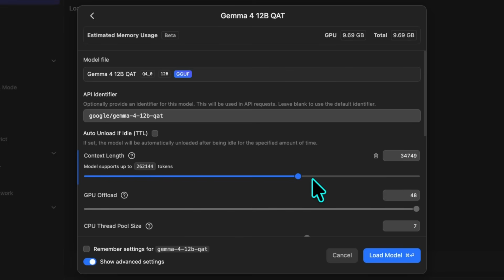So again, just try and test this for your use case, but this is a very easy way for us to try and get a bit more context, which should make this model a bit more usable within Hermes Agent. As you can see now, I'm sliding up. Let's get to roughly around 12 gigs, just around here. Okay, maybe a little bit too high. 12.16, we have roughly 67,000 token context windows.